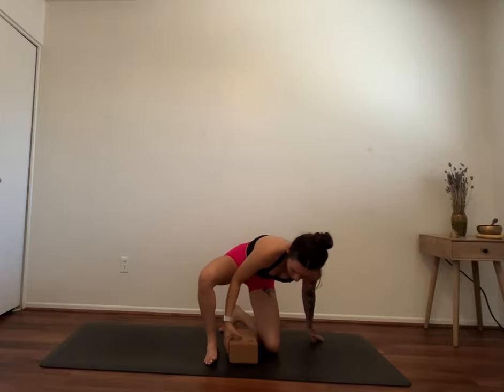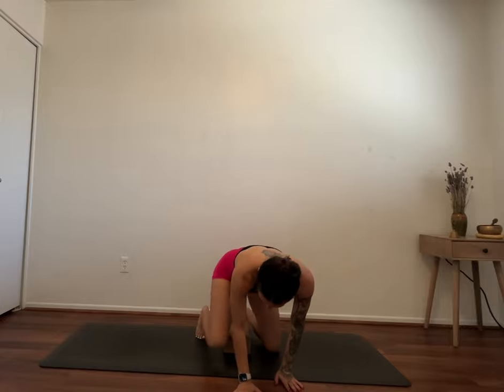If not though, and you know your body, that's okay, or anything else that can maybe elevate you, whether it's pillows, blocks, books. And we're gonna go ahead and get started in a kneeling position, sitting on top of the block. And if you don't find that you need the block, you don't have to, you can come off of it. That is really up to you.